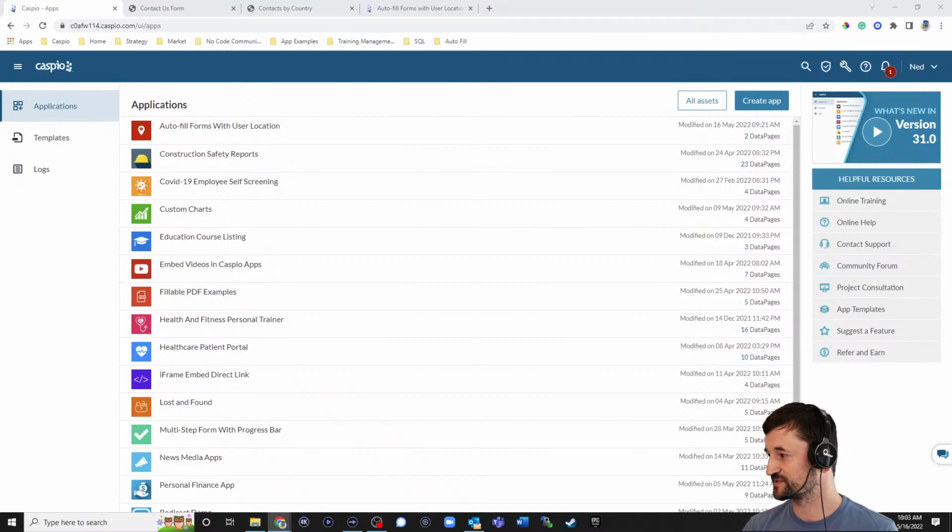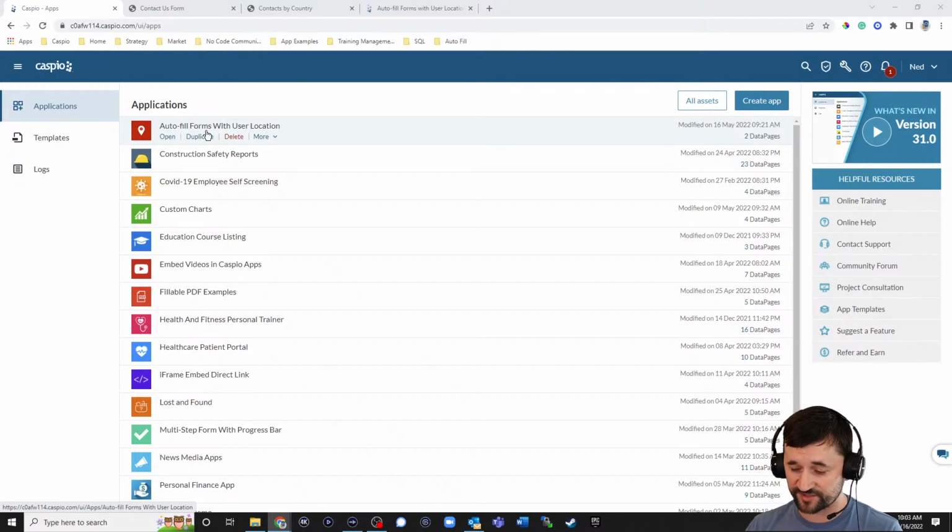We do have some exciting content today, especially if you're looking to autofill a form based on the user location. This is very helpful for applications that are public-facing. So if you are looking to collect the device location or the user's location where they're submitting the form, you may need that information to study your user groups and find out where people are reaching out from.